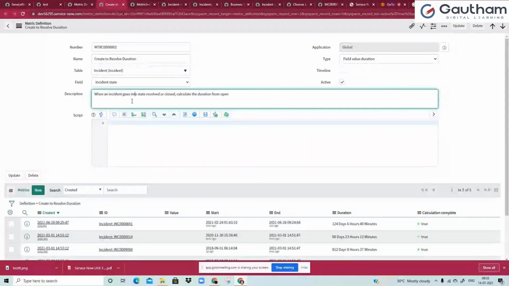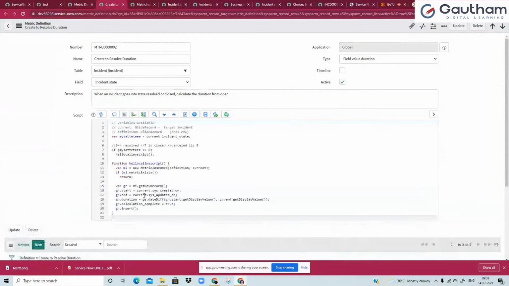But instead of having every split-up value, they want to identify how much time it took for state A to D, directly jumping from state A to D. I will show it again. So they're taking two fields, start and end. Start means created on, end means updated on. So they're trying to get the date difference between start and end, right? But if instead of using script, if you directly put, what will happen?